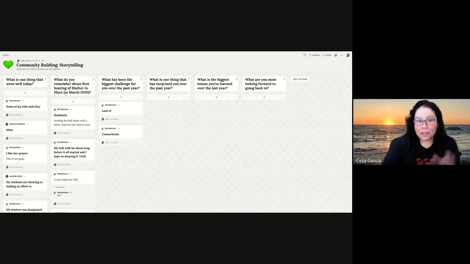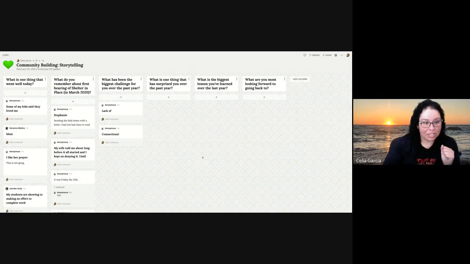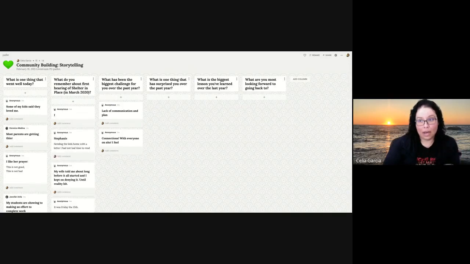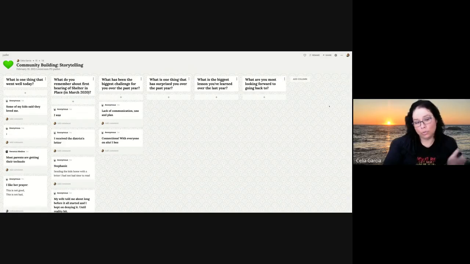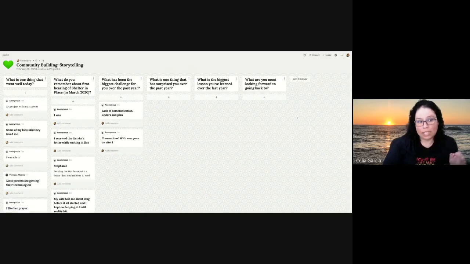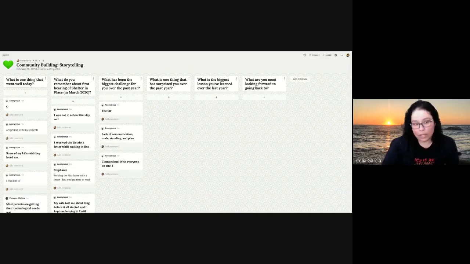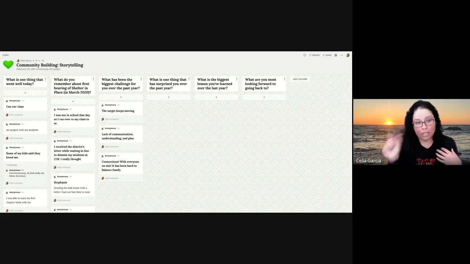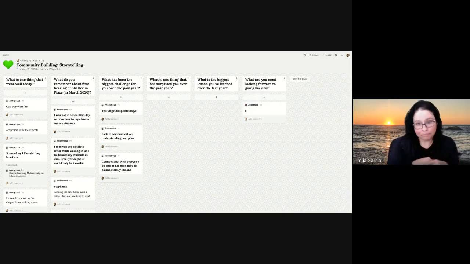I forgot I was going to mention, if you're on the Padlet, it looks like plenty of us are already on there. I made it so that it is anonymous. If you happen to be logged in with your account like I am, if you have a Padlet account or you can use Google to log in, it will attach your account to your response. But you could always log out if you would like it to be anonymous. If you want to add your name, you could just write it manually after you type in.